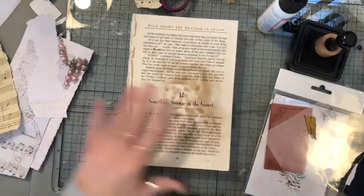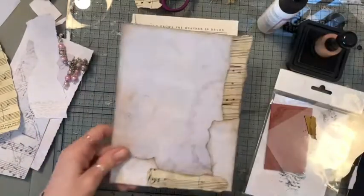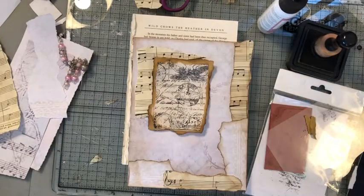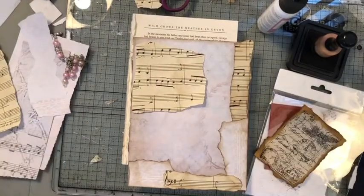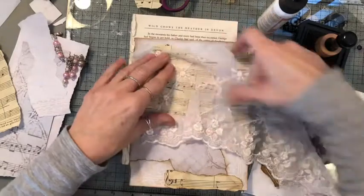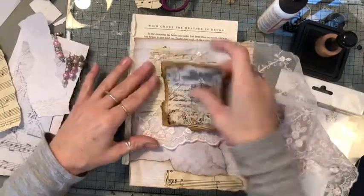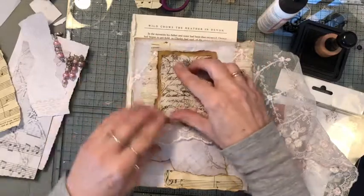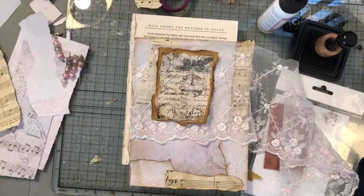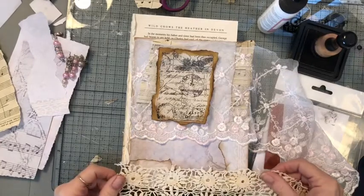All right, let's see. Maybe we'll do something like this. But I do want to look to see. My friend just gifted me with some more things. And there's some beautiful lace, gorgeous, gorgeous lace that I'm wondering if I'd like to layer a piece of on here along with this. Is that gonna be too much? I kind of want it to be a little foo-foo-y, you know? Is that gonna be too much with this hanging off?